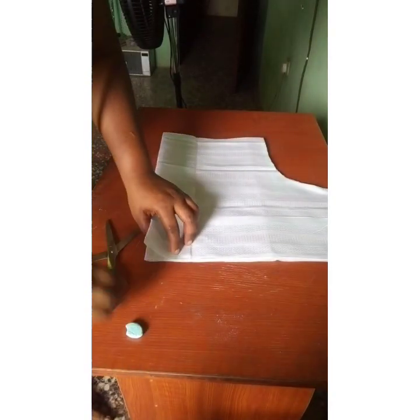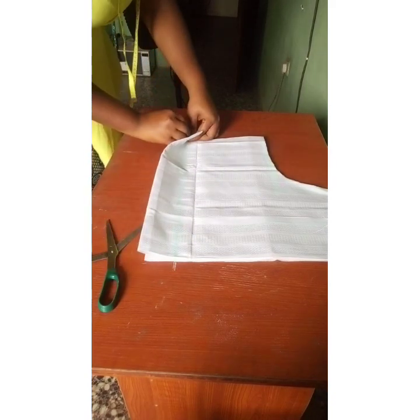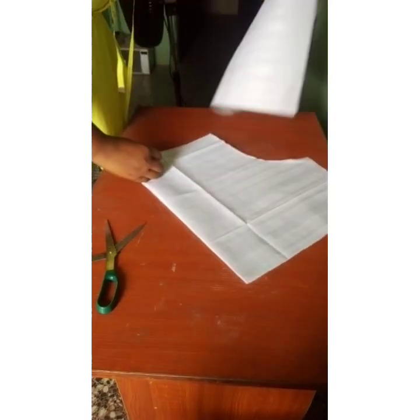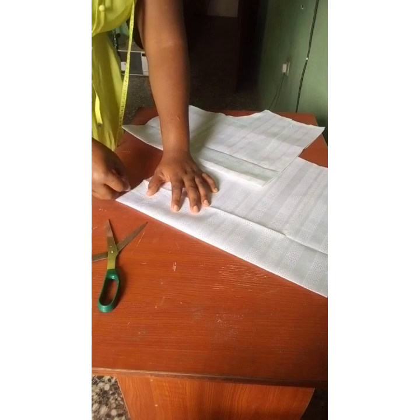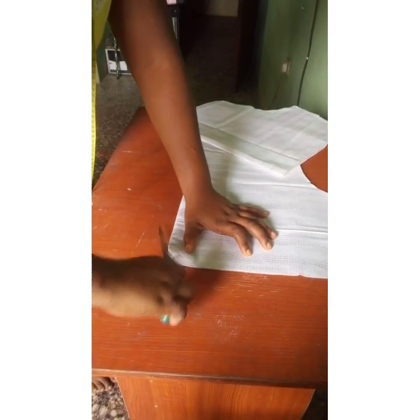So I'm going to open it. First of all, let me mark the 2.5, the excess from the front. Just mark it. That one will serve as my zip allowance. Yes. And now I cut it out. You open it.